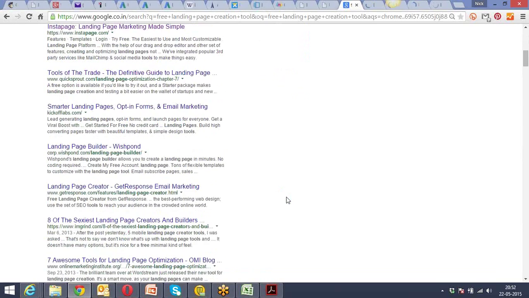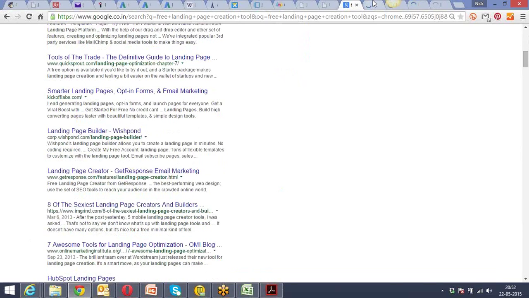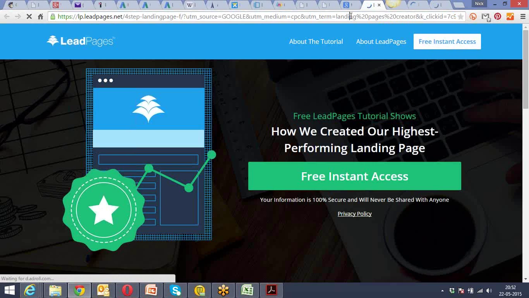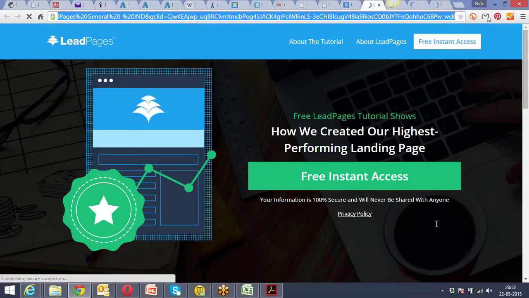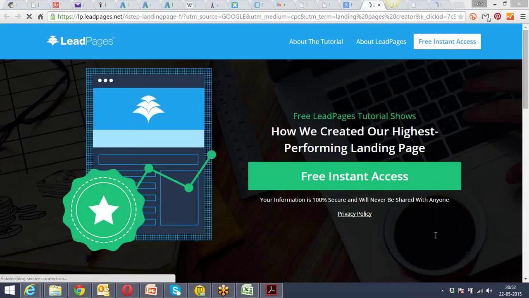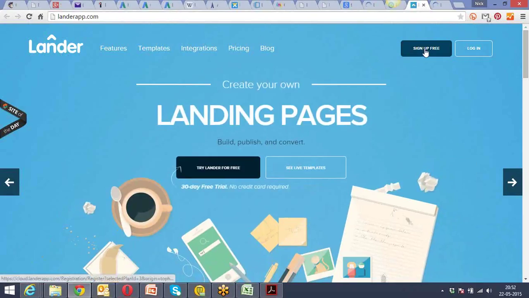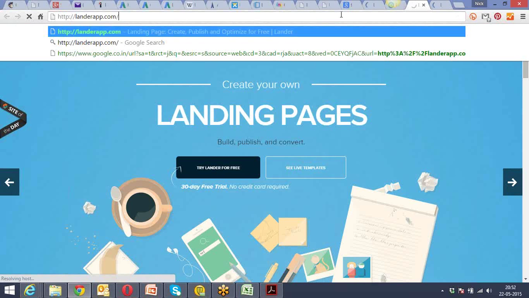Quick Sprout, Kickoff Labs, Wishpond. Yeah, so you have free instant access. Try using this, guys. I'm just sharing the link. Yeah, sign up for free. The Lander.com, was it the same thing?